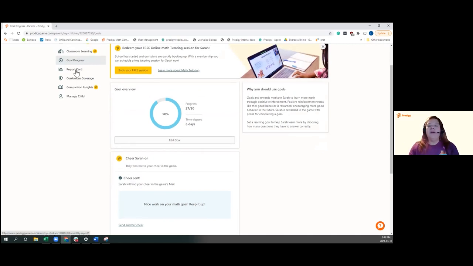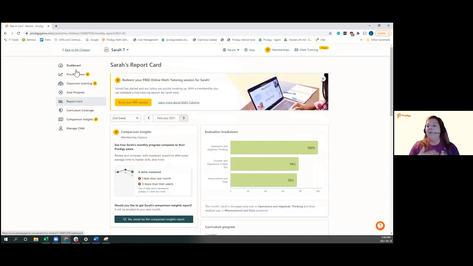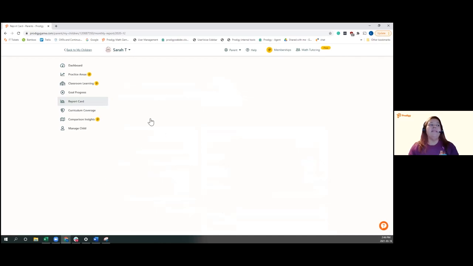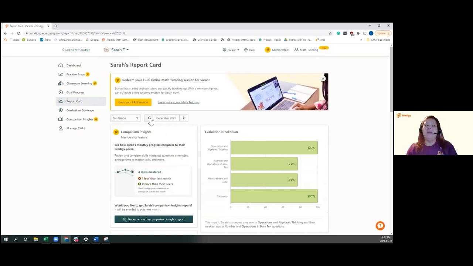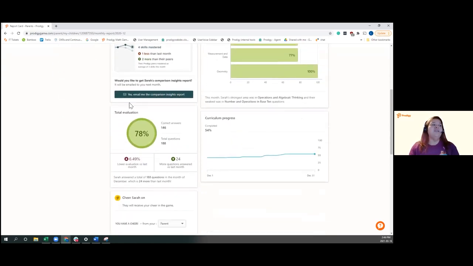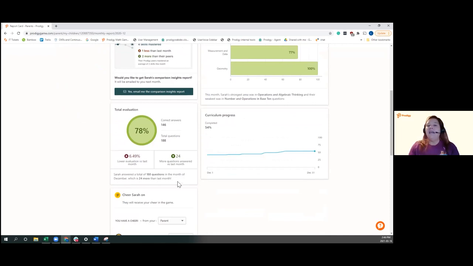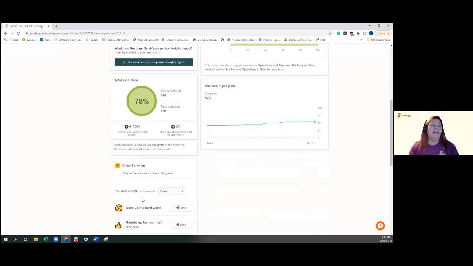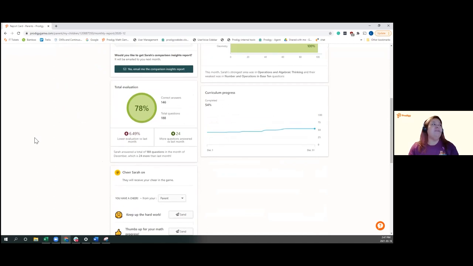Below that is our report card here, and that will actually help you to see month over month how well your students are improving, or if they're still struggling with a specific area they were struggling with last month. As you can see, Sarah's in grade 2, and this is for February, but I can actually go back as many months as I need to in order to catch up and see what she's been working at throughout the school year. This will give you my evaluation breakdown in the different domains that she's been working on. And if we scoot down here, this lets you know if she's increasing or decreasing each month and be able to really follow along with her progress. Again, another really quick area that you can go ahead and cheer your child on as well.